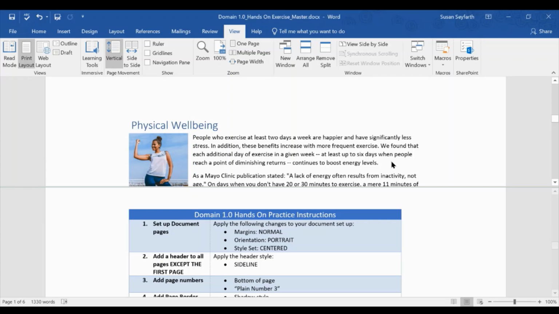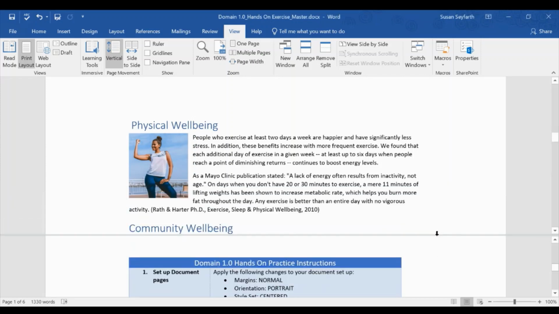Number one, you can adjust the height of each window by mousing over the dividing line between the windows until a resizing handle appears. Once that resizing handle appears, click and hold, and then you can drag the dividing line to wherever you wish it to be, and then you have a larger window on top and a smaller window on the bottom, or however you prefer it. In order to work in one of these windows, you have to make it your active window by single-clicking anywhere inside it.